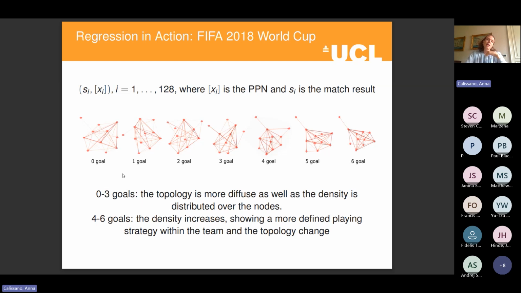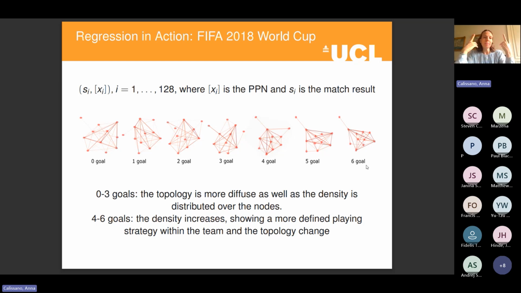And what you can see here is the prediction of the specific player passing network given the number of goals. I think it is a nice example: you have a much more diffuse, and we can say chaotic, player passing network when you have a lower number of goals, while you have a very clear network structure and strategy of player passing when you score a high number of goals. So this sport data is very rich and can be studied in many different ways. This is just an example to show how you can use this model.